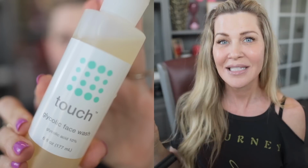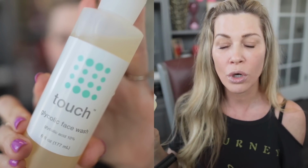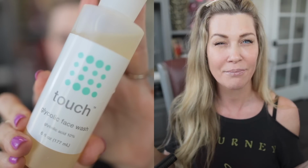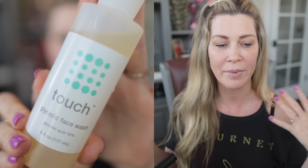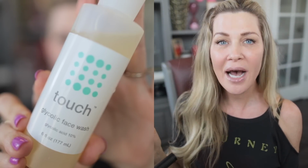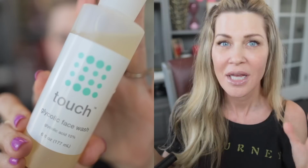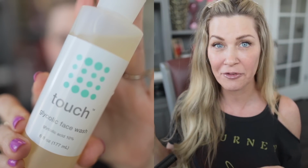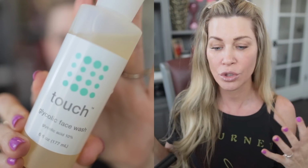First of all, I washed my skin, and you're going to see that I used the Touch Glycolic Cleanser. This is basically my go-to cleanser for anytime I'm doing any kind of procedures. Any of my microneedling or my nano needling or my dermaplaning or my microdermabrasion. I like this cleanser. I've shown it several times because for me, it dries out my very, very surface skin just a tiny bit. And that's actually pretty helpful when you're doing a dermaplaning or microderm or any of the things I just listed. So I went and cleansed my skin off camera.